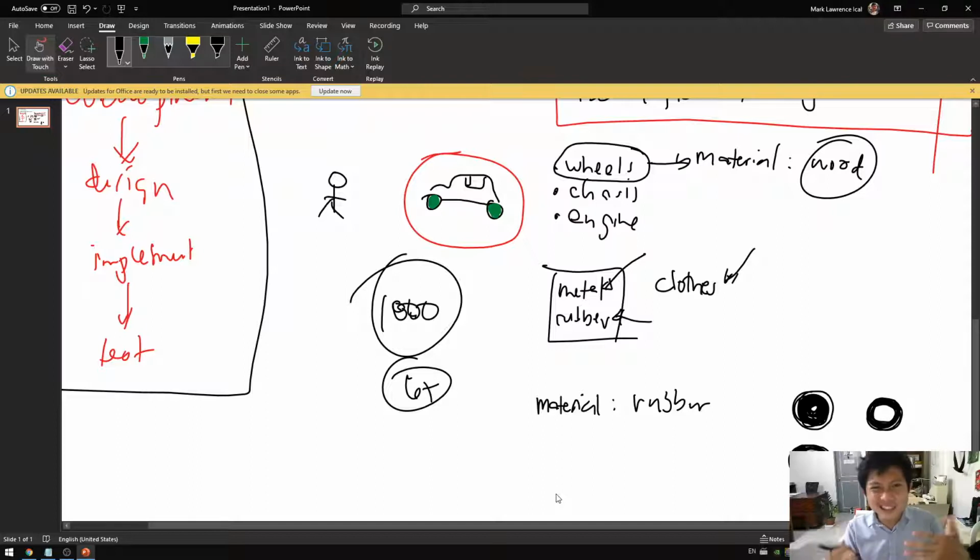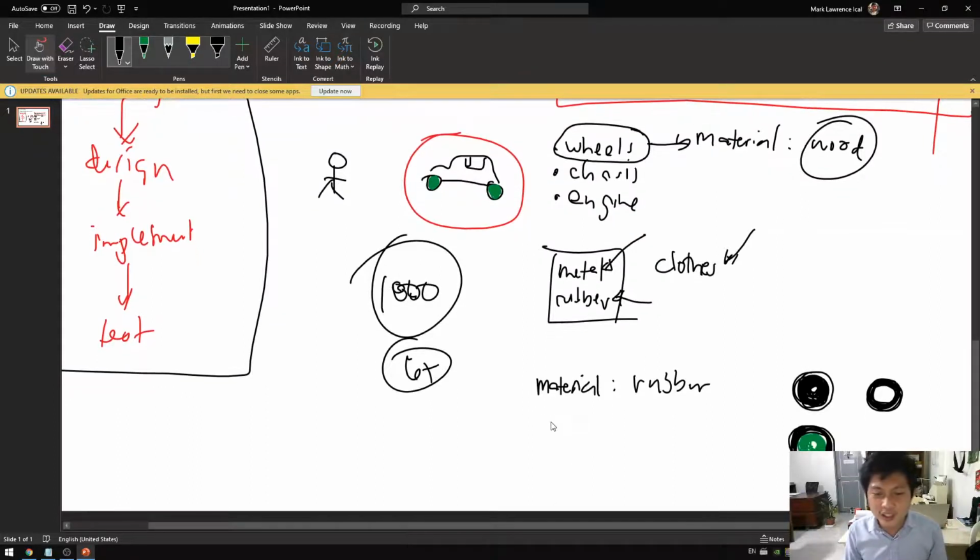So this is what's going to happen. Now, the question is, what is the appropriate research title? It's going to be development of car wheels.